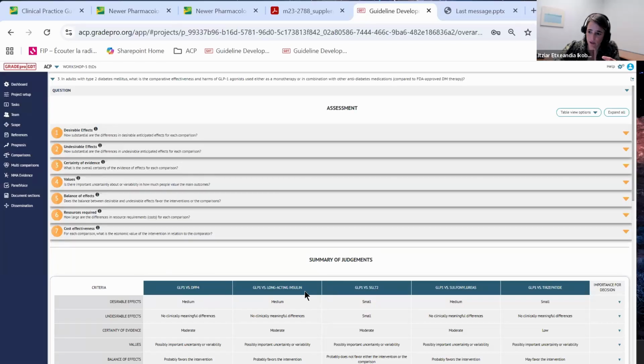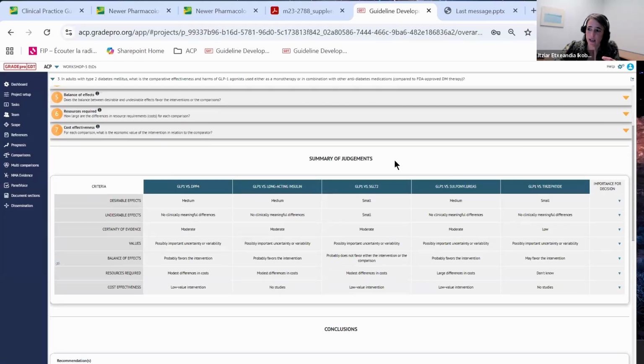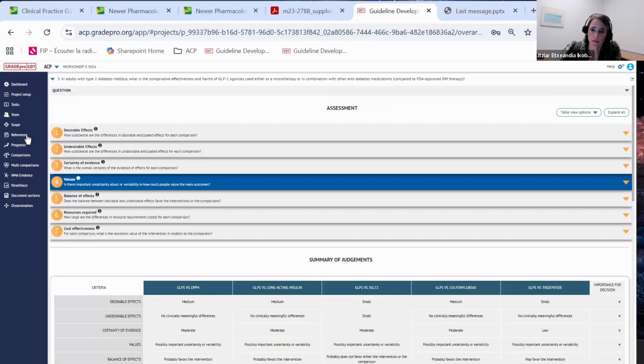in order to prepare this head-to-head comparison, where they are not using the common comparator. And as you can see here, we are using a common intervention. We wanted to see how GLP-1 performed compared with all the others. However, what I want to show you here is that this is something that the methodologies need to think about, and that is customizable. And this is how you will think about that.